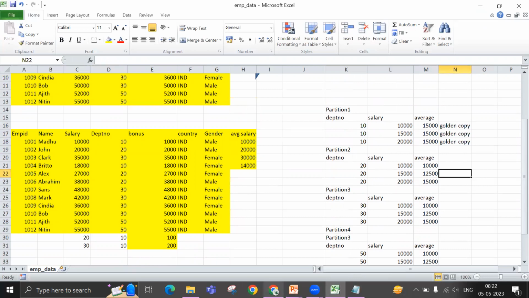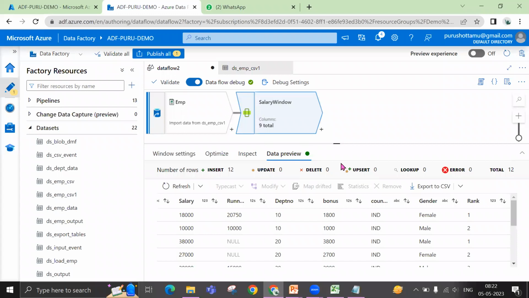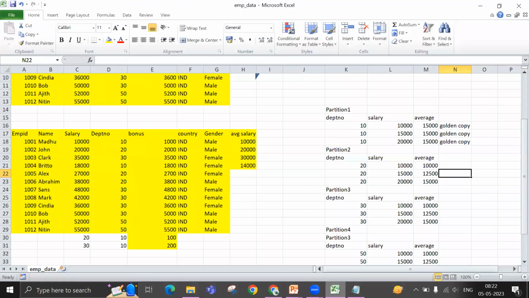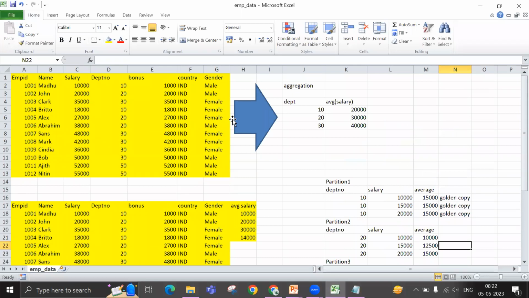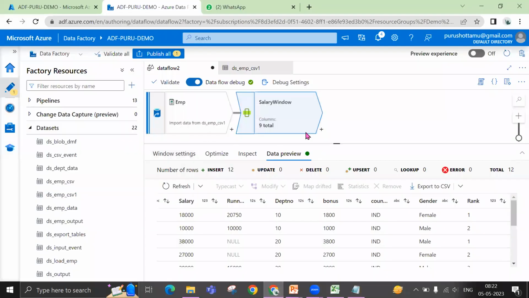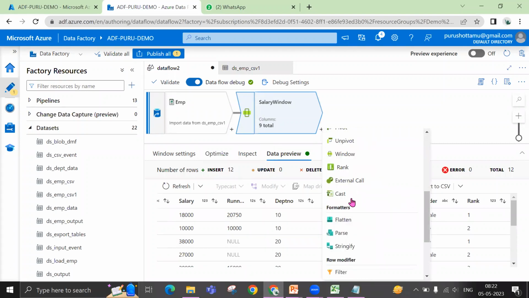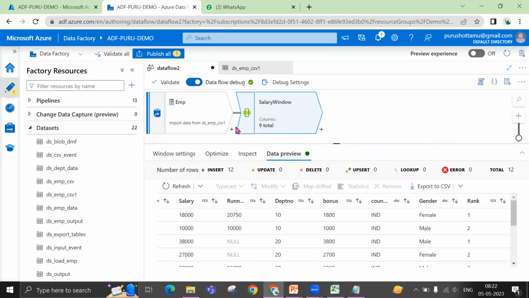Okay, so that is where it's very important to understand all these things. But to do this, you won't take days and days. Let's say you got a data set of some 1 million records, and somebody tells you, "Hey, can you take a look at this data?" Immediately you will use ADF, do some of the quality checks you want to perform using these transformations, and then give it to them. You will not take days and days to do all this stuff. Okay, so that is the real-time purpose of knowing all these transformations.